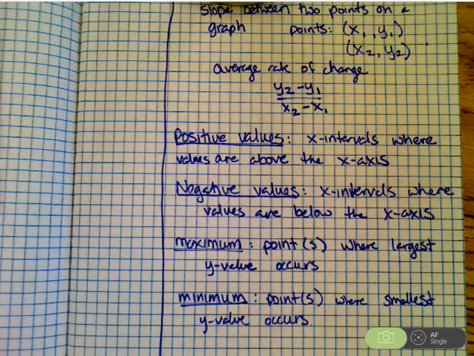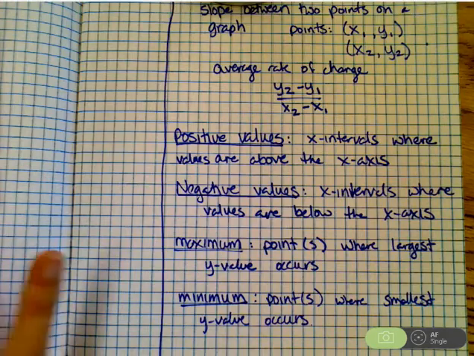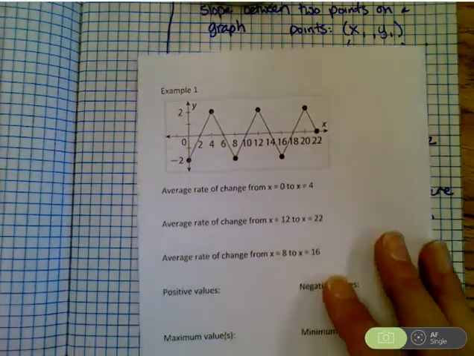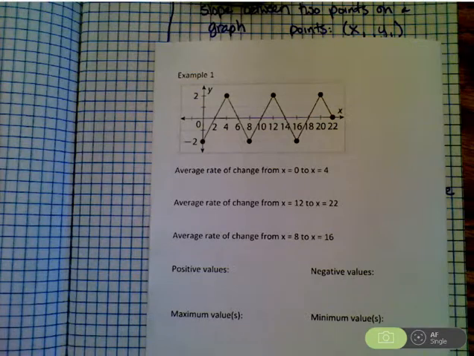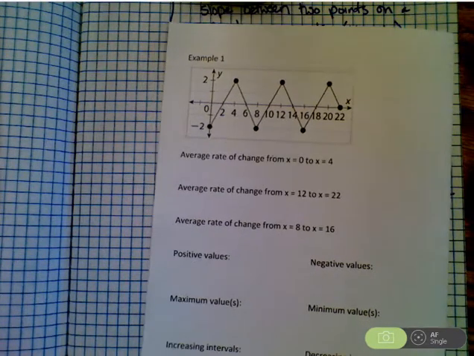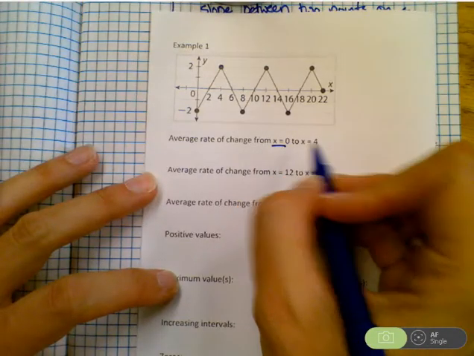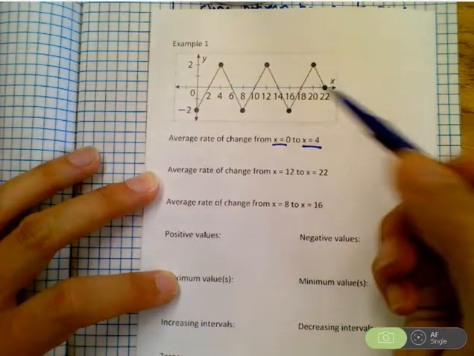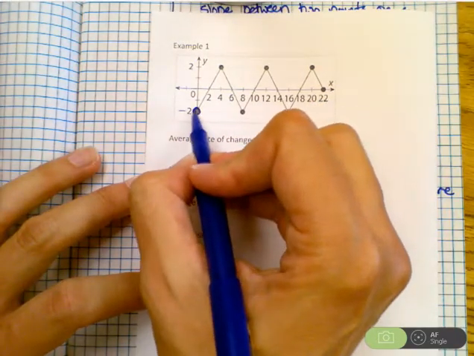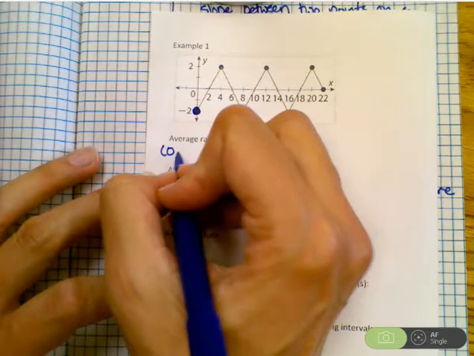So to take a look at all of those now, get out your example 1 handout. Looks like this. So what you can see on here is there's a bunch of different things we're going to go through. First of all, the average rates of change, and then we'll look at positive values, negative values, maximums, and minimums. We'll leave those last 3 for right now, just to get this first part in your head before we go on. So average rate of change, remember what we need then is the 2 points. So if we want it between x equals 0 and x equals 4, we're going to go to x equals 0 on the graph and see what our point is there. So that point is 0, negative 2.